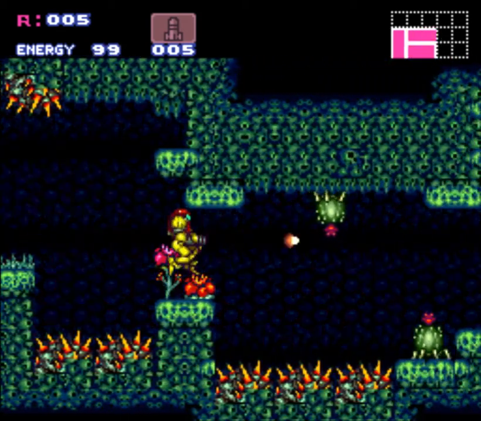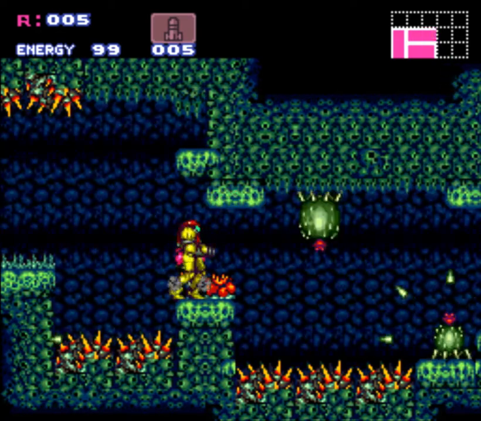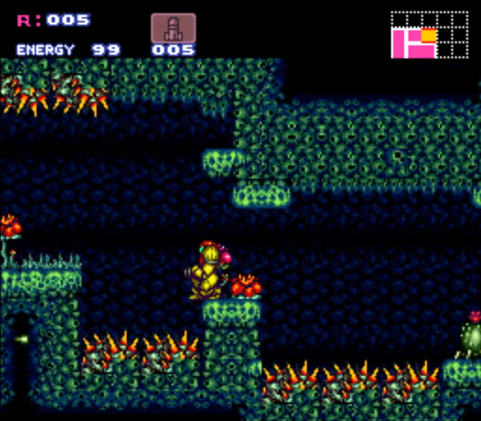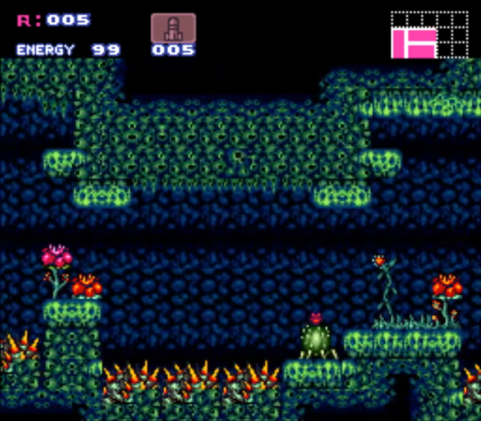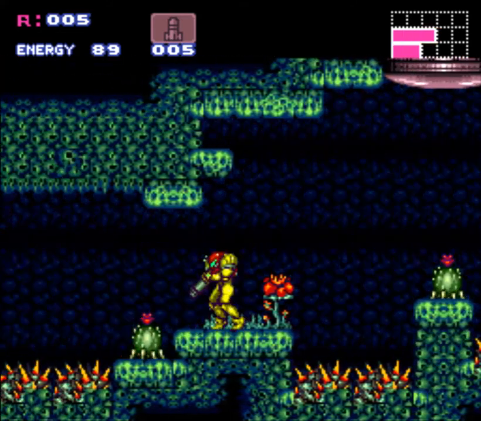Also, that path that was originally just for a missile pack is now almost required. That jump is kind of hard to make. So you have to go in here, but gasp! Missile pack isn't in here. Where could it be?